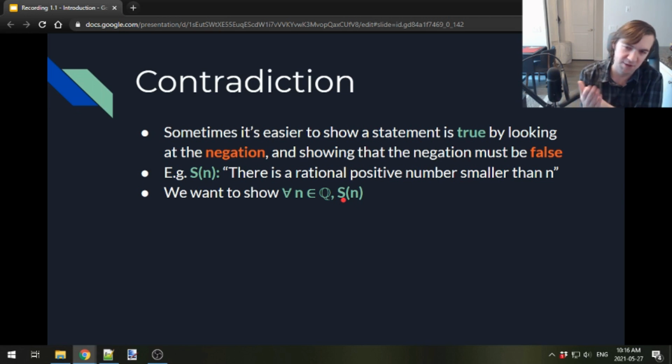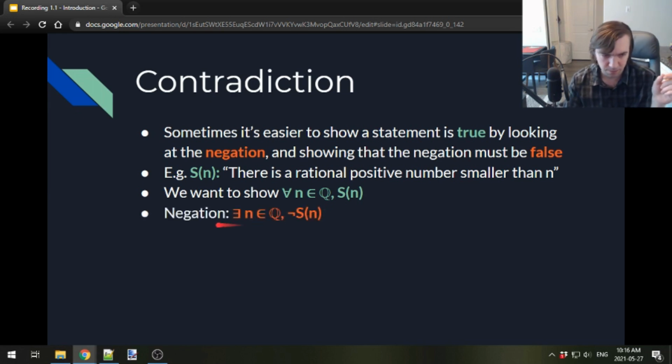When you think about this, it kind of makes sense, right? If you grab any rational number you can think of out there, there's a smaller one. Whatever really tiny number you can think of, you can probably do some operation on it to get a smaller number. Now that being said, if our goal was to grab every single number out there and prove that for all of them there's a smaller one, that could be annoying. So it might be easier to instead look at the negation.